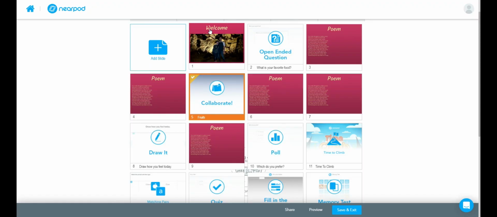Here's an example of using Nearpod activities in an actual presentation. I have my welcome screen followed by a question. Then I might have a couple pages of just regular text to discuss with the class, and then followed by another activity, a few more pages of text, another activity, and so on. Doing it this way, you can intersperse activities throughout your regular instruction.